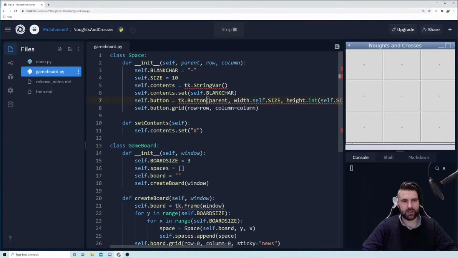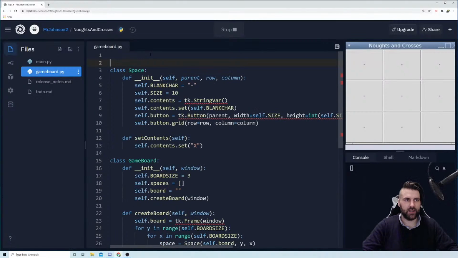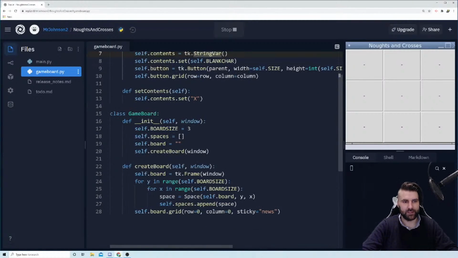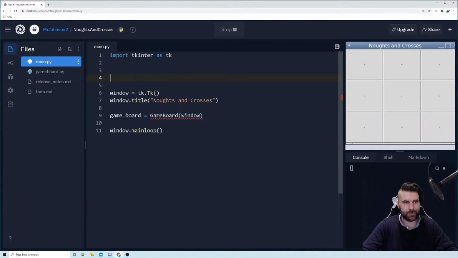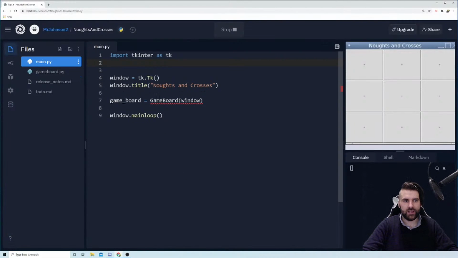Now, it's going to throw up some red lines here because it doesn't know what tk is anymore. So we are going to import tkinter as tk at the top here so that this file knows what tk means. And now it's happy, all these red lines have gone. Fantastic. Once you have copied these two classes across, it has tidied up our main file a lot more. Now, it has underlined game board in the 4 lines of code that exist now. It's not happy. It doesn't know what it is, because we've hidden it in this file.